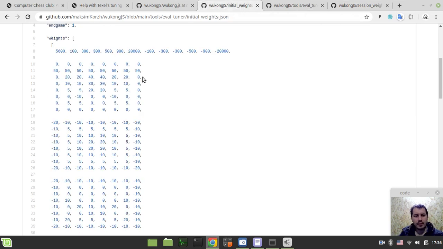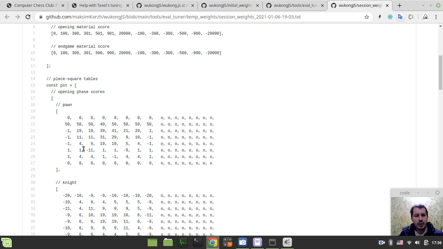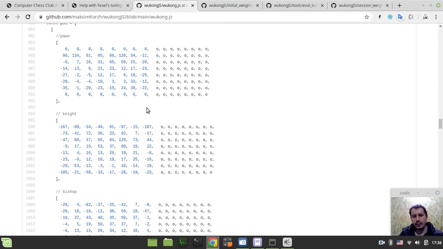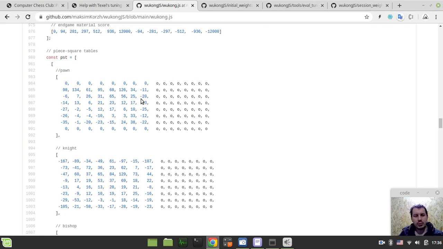So instead of having zeros on the board edges, it gave me -1, -1 here, -1 here, which at some point is something similar to what I had in Ronald Friedrich's implementation. So we have these minus values on the board edges.